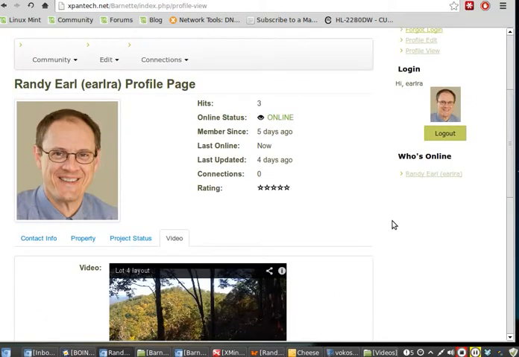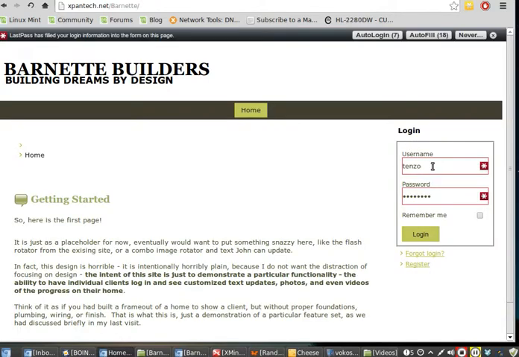So that's what the user would see. You could provide those updates every week, and the user would see that information, and it's private to them. So the question now would be, how would you provide those updates? So I'm going to log out as a homeowner. I'm going to log in as an administrator.